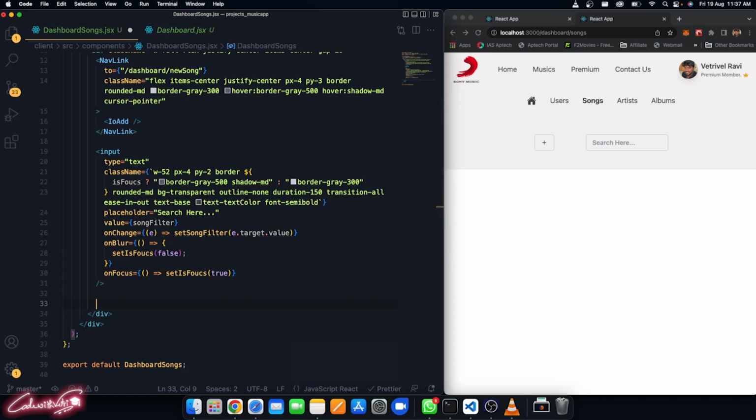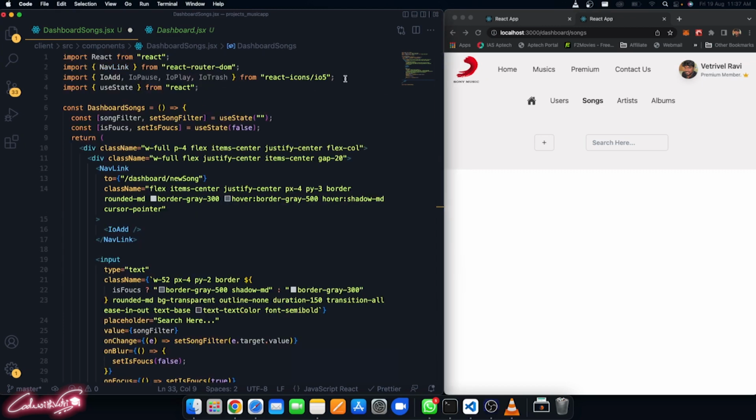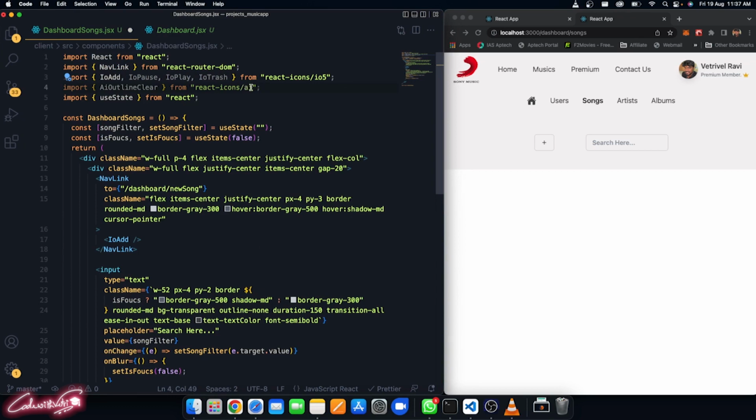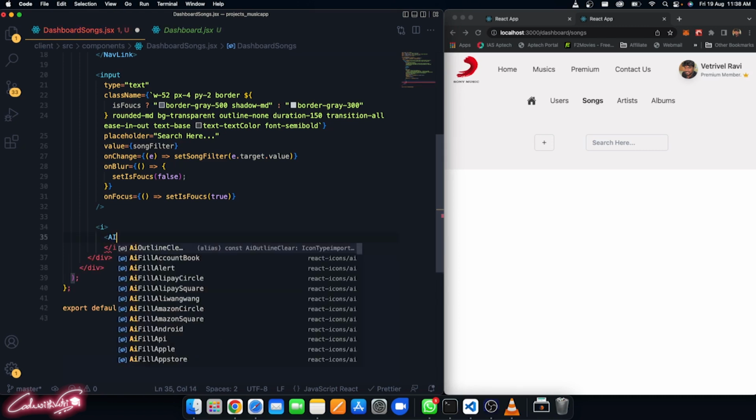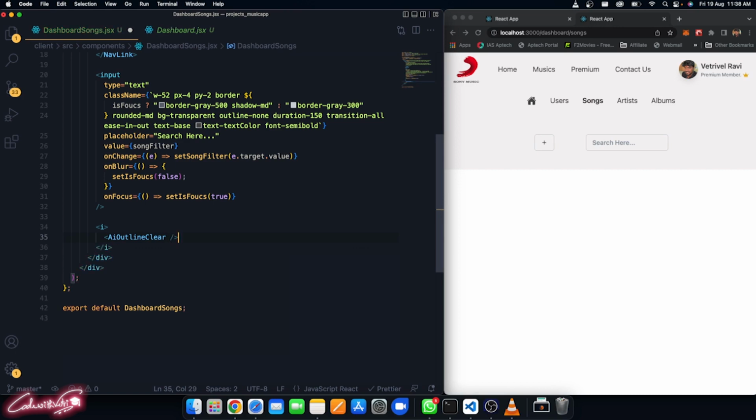For that clear icon, we need to import a different icon, which is going to be from React Icons itself. So scroll up, and right after here, I'm going to use the AI package in React Icons. That is going to be AiOutlineClear, and we are going to use that icon over here. So we say icon, enter, and I'm going to say AiOutlineClear. Save the changes, and that brings that icon over there.